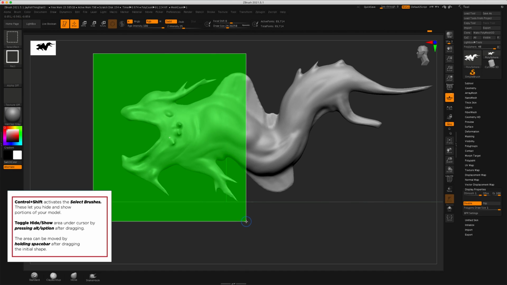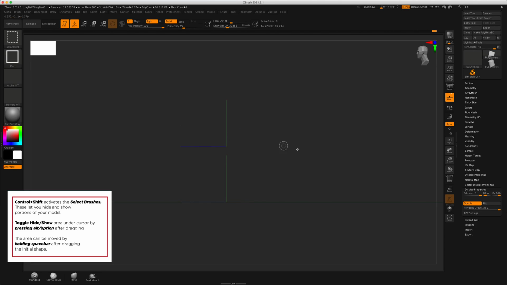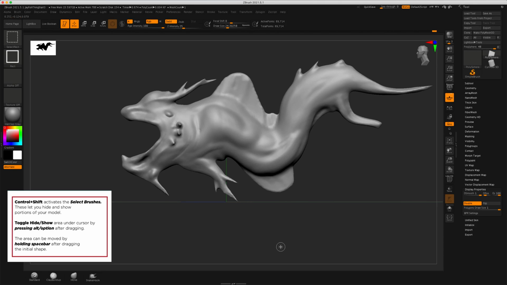Now if you wanted to shift that and make it so that it hides the other part without having to do the extra clicking, you can hold on the Option key and you'll see this turns red. So when that turns red, it means the other part is going to stay and that's going to be hidden, okay? And you can still flip that again by just holding Control Shift and clicking on this. You can hide everything, click outside of it, and you get everything back, okay?